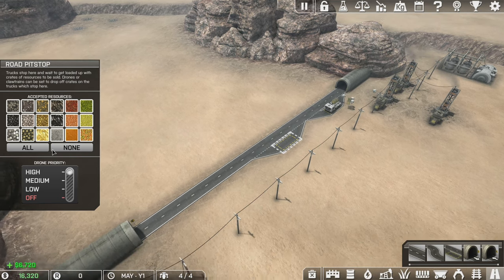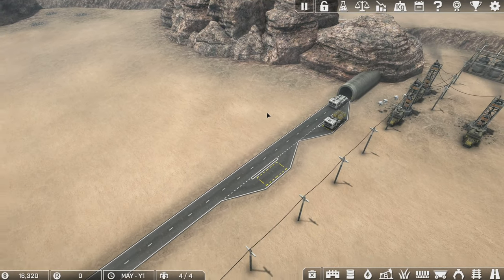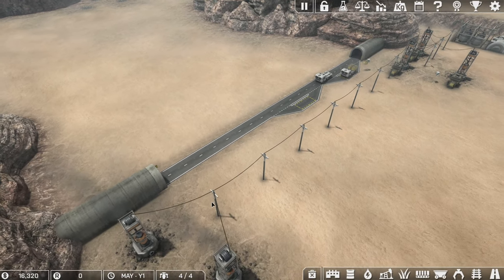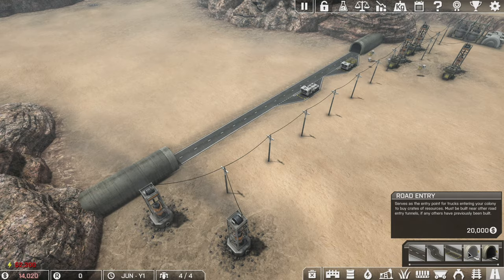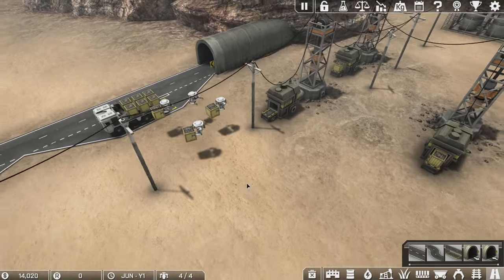Oh, the priority was off. I got it. That's why the other box was red. But even then, the roads didn't connect. So now we have another truck coming out, which is great. Okay, so let's see. If we do... Well, now we need to wait for another delivery. Oh, dang it. So what's going on here?